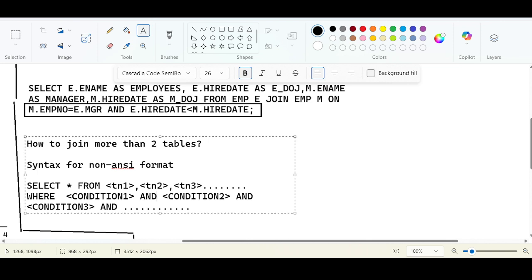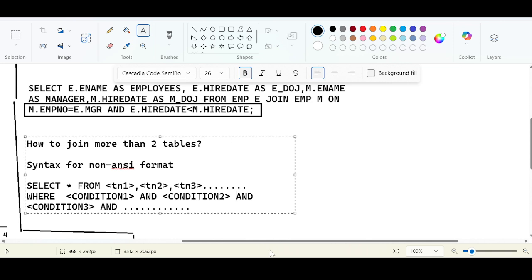But if you see, the AND operator is getting repeated, because you are dealing with three tables here, so there will be three conditions and two AND operators. If you are dealing with 10 tables, it keeps going, a kind of chaining condition.